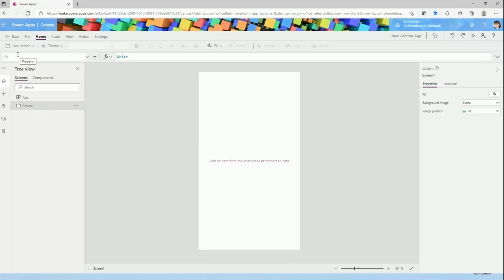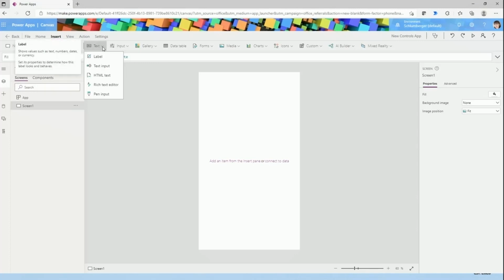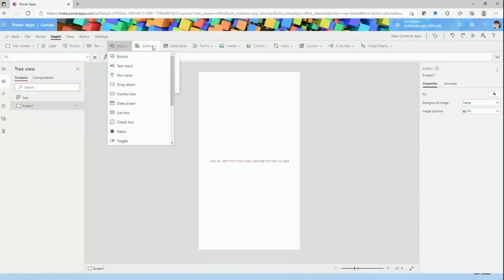So from where can I look at the controls? As I mentioned before, and already covered on our previous session, you can go to Insert, and from here you can add different types of UI, which we call user interface elements, or you can call them controls, because these are the most important components that we have within Power Apps. If you look here, we have a label, we have a button, we have text, we have an input, we have a gallery, we have a table, we have a form. So we have different types of controls. Let us check one by one and see what kind of things that we can do.